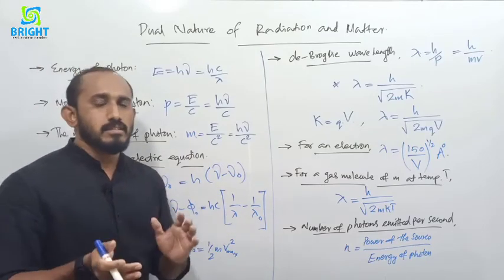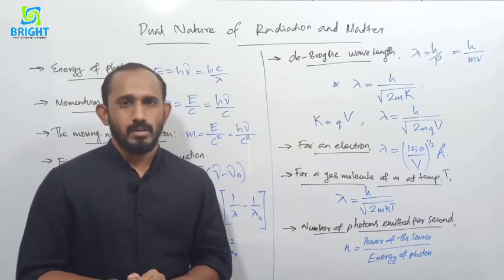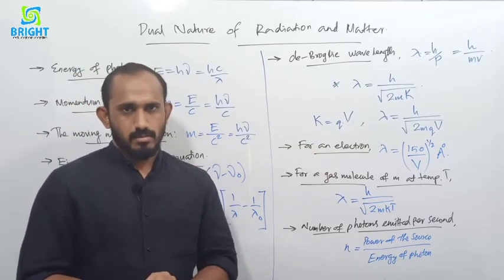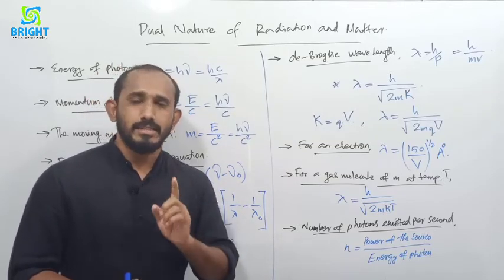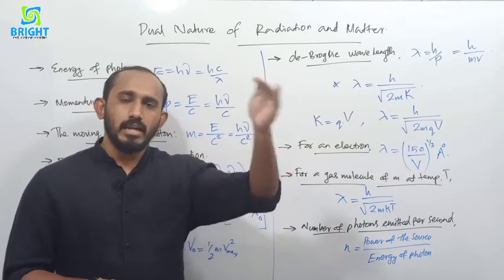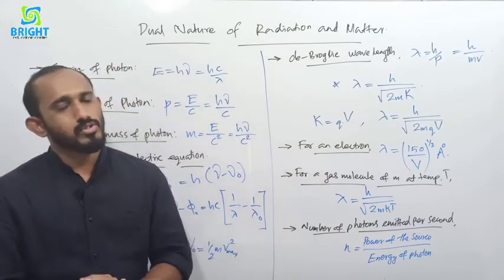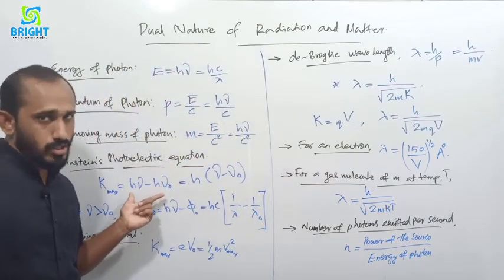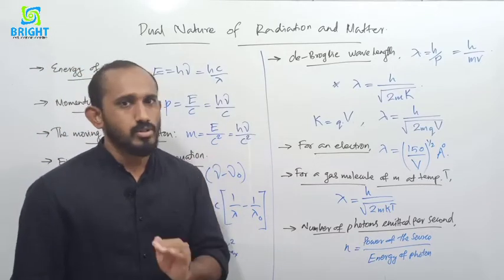Now, on which factors does this stopping potential depend? It is found that the frequency of incident radiation is a factor on which the stopping potential depends. As the frequency increases, the stopping potential also increases. But it does not depend upon intensity of incident radiation. So if you increase intensity, the saturation current or photoelectric current can increase, but stopping potential does not change. Those are the two concepts you have to take here. Frequency is also changing the kinetic energy that we get from the photoelectric equation itself. As the frequency increases, kinetic energy also increases. Keep that concept in mind.